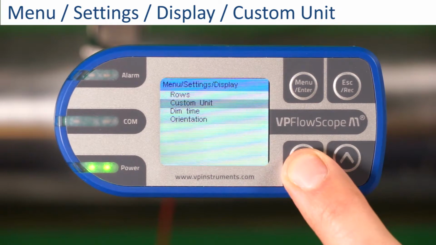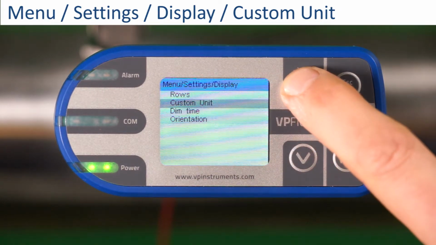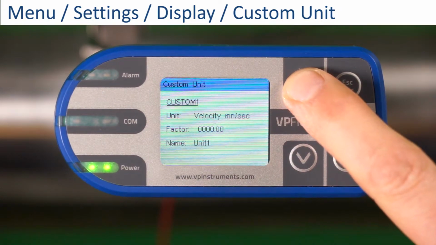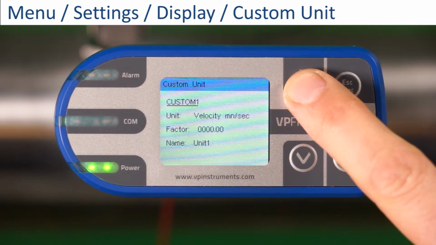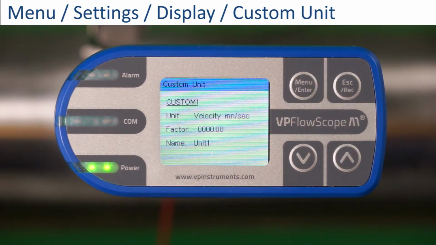By pressing the arrow button, we go to the custom unit menu. We confirm, and now this display shows up. In this case, I would like to visualize my flow in cubic meters per hour and actually show costs of this cubic meter. In this case, 15 euro cents. So I set my unit in cubic meters per hour. My factor is 0.15, and the name of my custom unit, or the label as we also call it, is euro. 15 euro cents per cubic meter per hour.